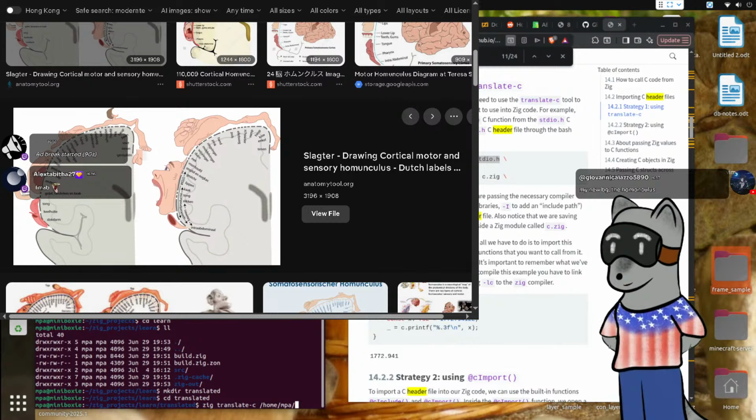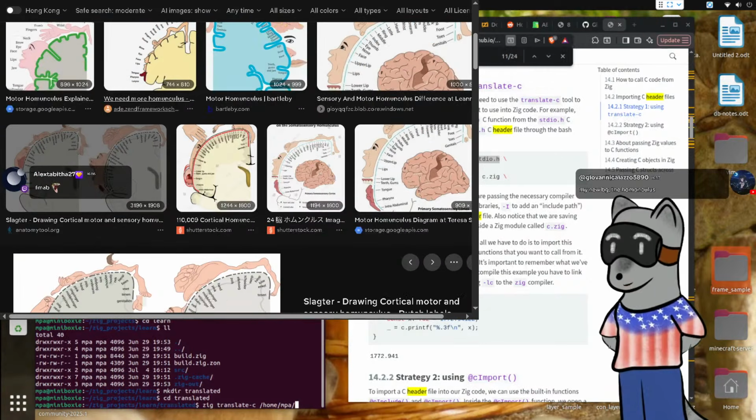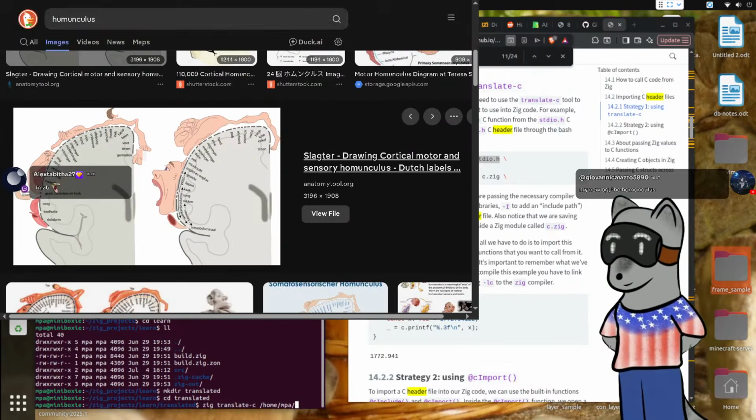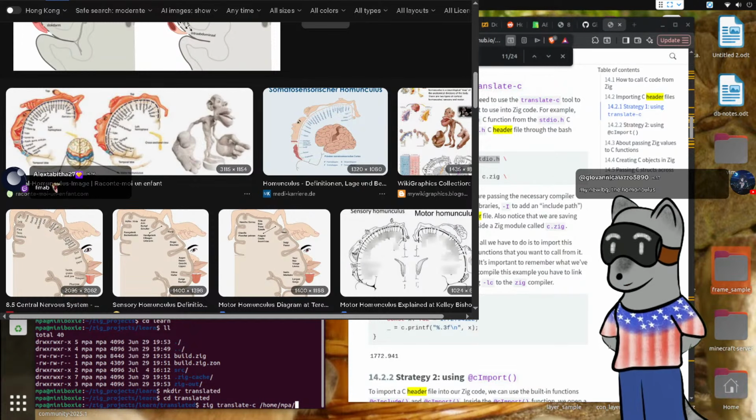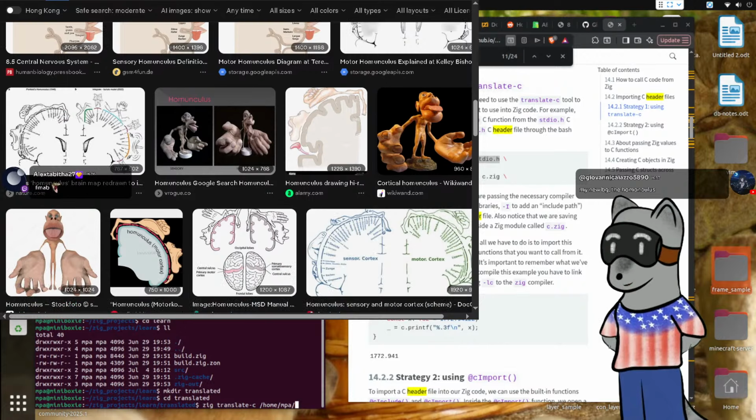All right, so the homunculus is supposed to be kind of a graphical representation. I don't remember who exactly designed it, but the idea was because they discovered when poking around in the brain that different parts played very important roles in speech, in touch, in sensory stuff, and visual. So they ended up generating these different types of mappings as a representation. For instance, right here, this guy is a representation of what we would look like if we followed the details of the brain.